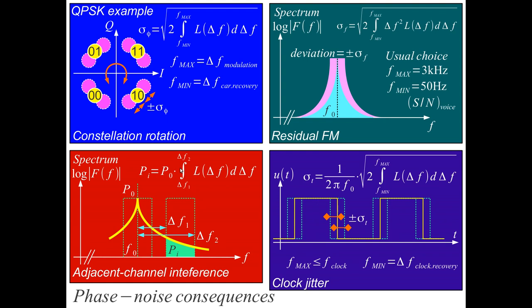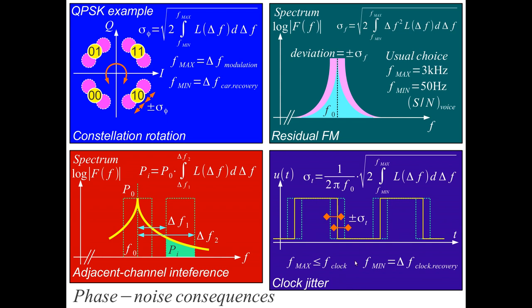Finally, what are the consequences of phase noise? We can even see consequences of the phase noise on clock jitter. They do generate clock jitter, and the clock jitter becomes extremely nasty if we have many regenerators connected in series, like SDH regenerators. Ethernet is much simpler to deal with clock jitter than SDH, but these synchronous protocols are still being used nowadays, and there are very strict requirements for the clock jitter. This clock jitter is now given in timing units, so I have to divide my deviation of angle by the angular frequency to get the timing error out here. And the timing error is plus minus this timing deviation here.